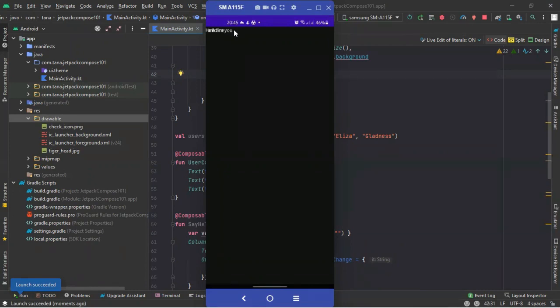We can't see it because we are not arranging them properly. By default, Compose doesn't know what you are trying to do, what you are trying to show. So it will just show one on top of the other.